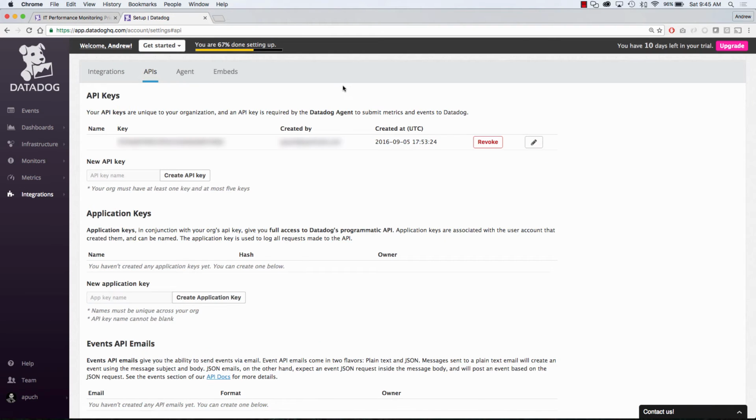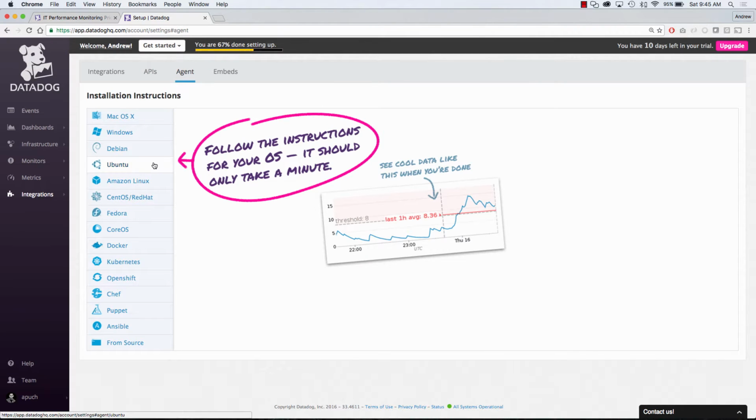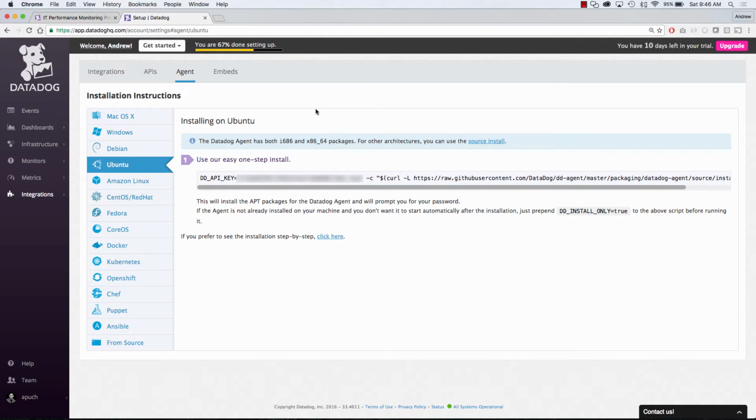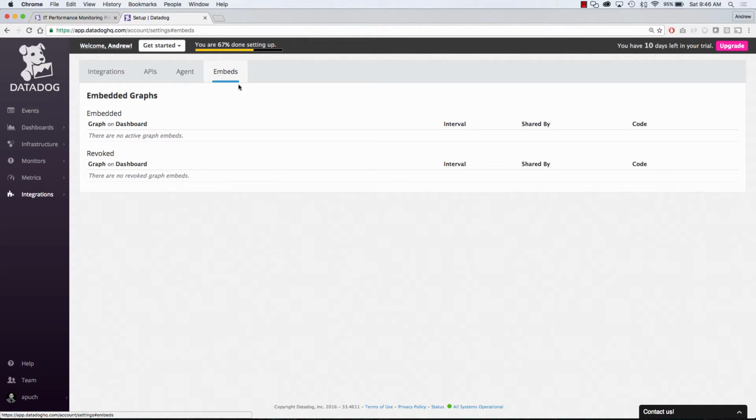Datadog also gives you the ability to tap into their API. This is really nice because if you have some custom metrics, say users online, that you want to push from your application into Datadog and build a graph off of, you have the ability to do that, which is really cool. They also have what's called a Datadog agent. What's really nice about this agent is that the server does not necessarily have to be within Amazon Web Services or within one of the integrations that you have. You can install this agent on any type of server or instance that you want, and you can pull metrics in from that. So you can see there are a lot of different things here you can use.